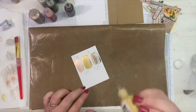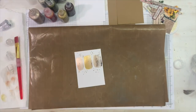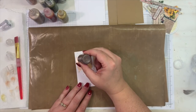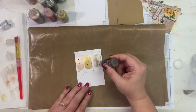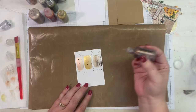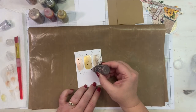And then I think I will do a few gold ones. In this, yes. Let's do a few little, just a dot or 2. This one comes out very fast, so the Stickles sparkly one comes out super duper fast, and it globs a little bit when it comes out. Okay. And maybe one right there.